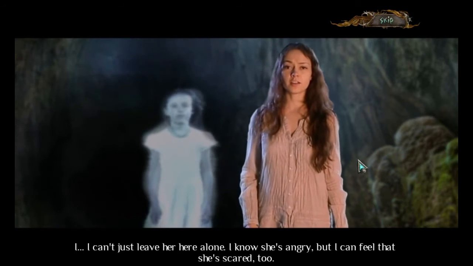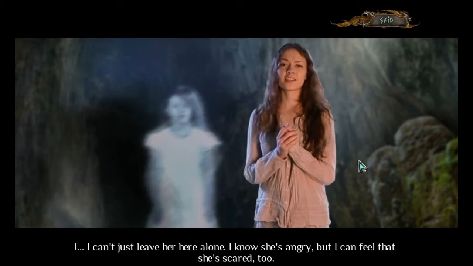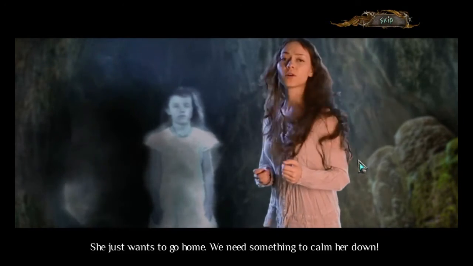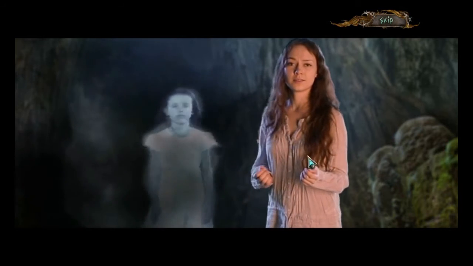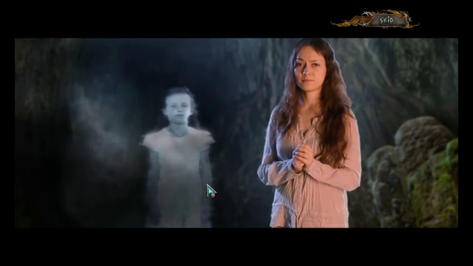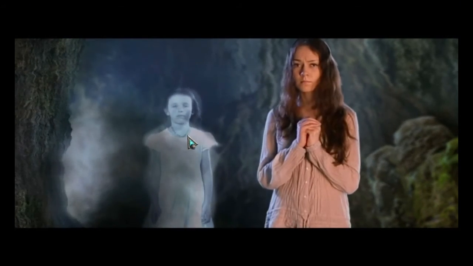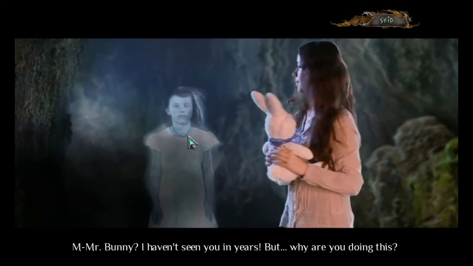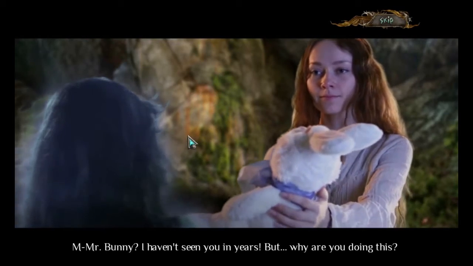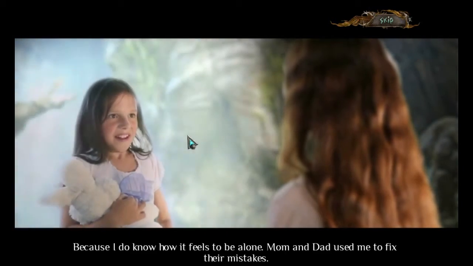I can't just leave her here alone. I know she's angry, but I can feel that she's scared too. She just wants to go home. We need something to calm her down. Of course. Bunny, bun buns. That might work. Mr. Bunny? I haven't seen you in years. But why are you doing this?